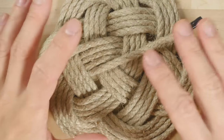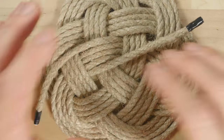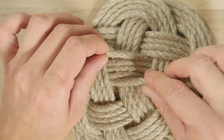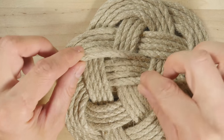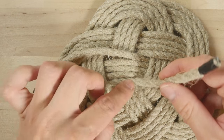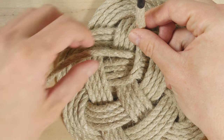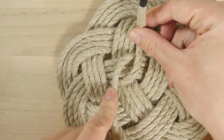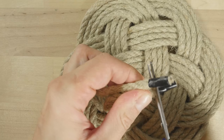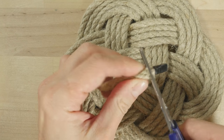Here I have a rope mat, more specifically a thump mat, which I would like to finish up using the mat side splice. The two ends are meeting up at some point in the mat. We're going to splice the two ends — one end from one side to the other, and the other end from this side towards the other. But first off, we need to remove any protection from the ends and unravel them a bit.